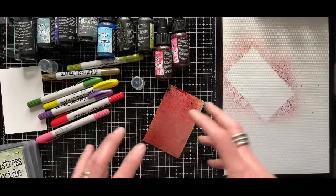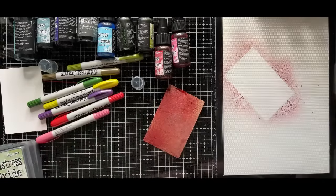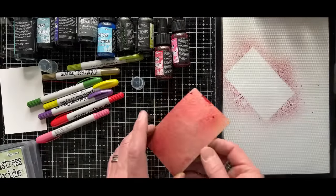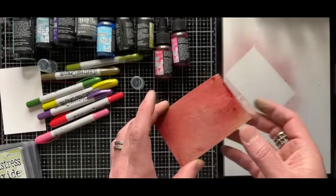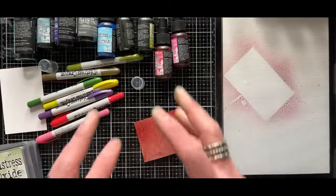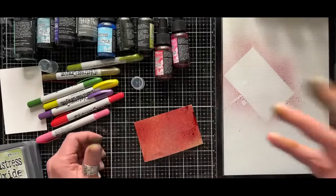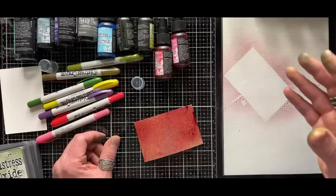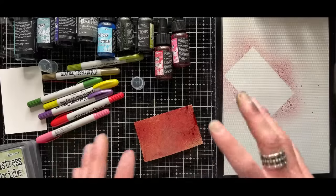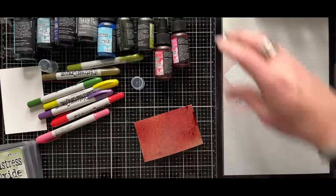So the pieces that I'm doing now will show up again later on in the month, just to say, okay, well, what do you do with this? Well, we're probably going to die cut it or stamp on it. I'm just showing that when you're in the making mode, spend more time creating and playing than assembling start to finish. Especially this early stage of the season. It's better to prepare.